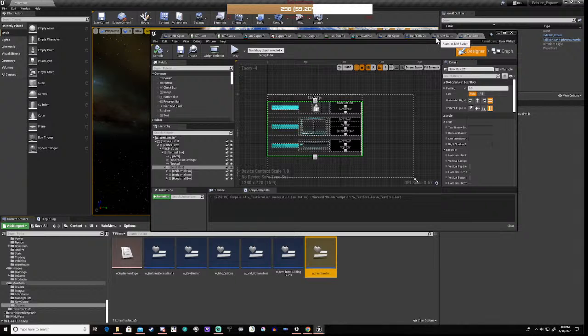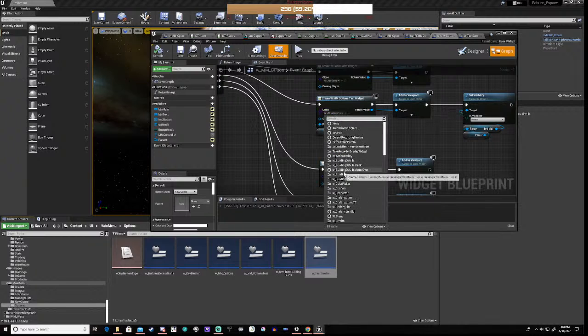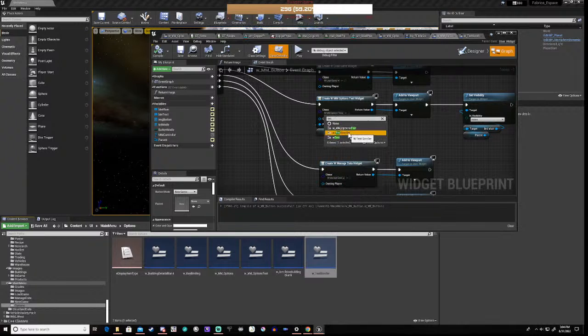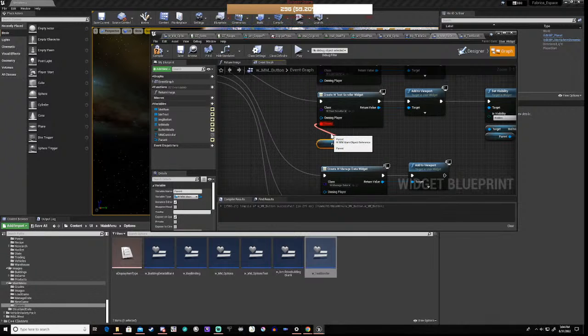So what we'll do is go back to our button, and test scroller, and we shall remove that.